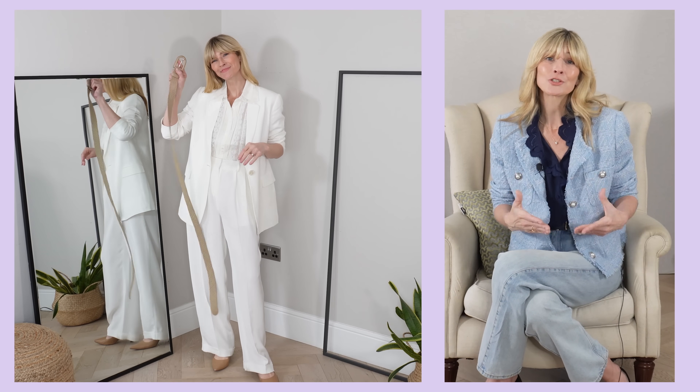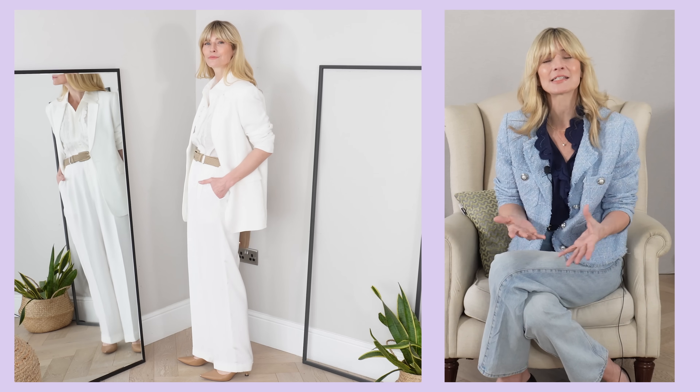Now for a mixture of tones. Let's say it's day two and I want a softer edge to my look. I might start with a piece I want to base my outfit around — often something new that I really want to wear. I'm also thinking about the texture I want to add, the different layers, and where I want to draw the eye. I might add a belt to make the waistband a focal point. Follow that checklist in your head, or have it written down to begin with, and eventually you'll go through the process without even thinking about it.